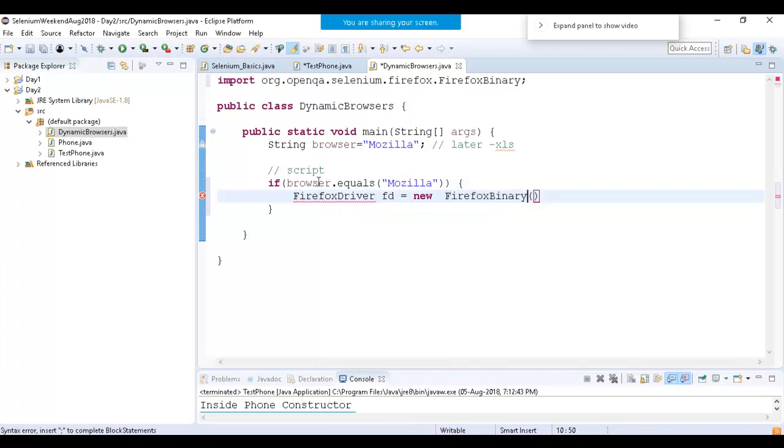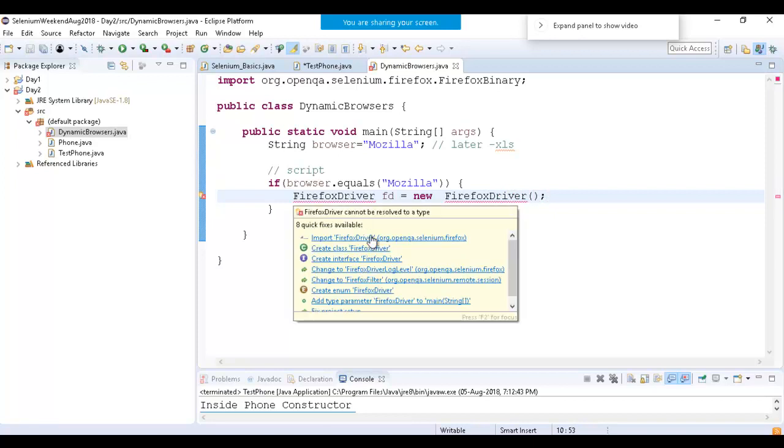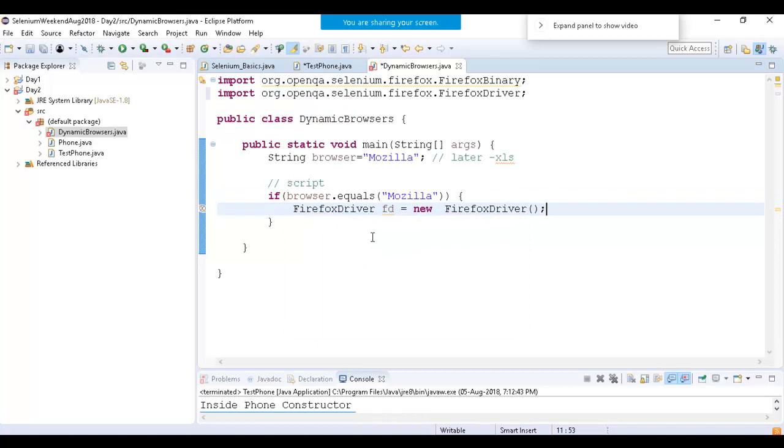You can create the object of Firefox driver, and write Firefox driver.get to go to the URL yahoo.com.